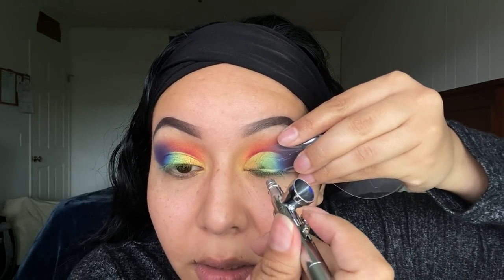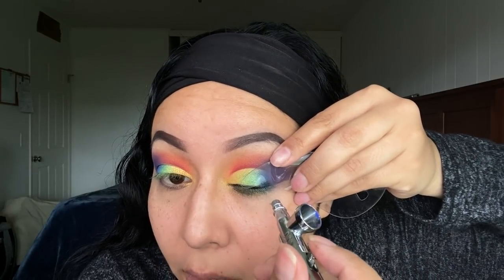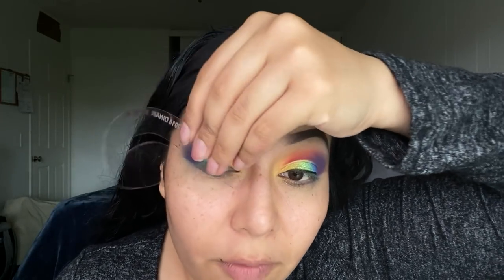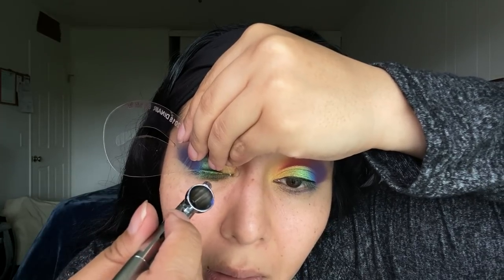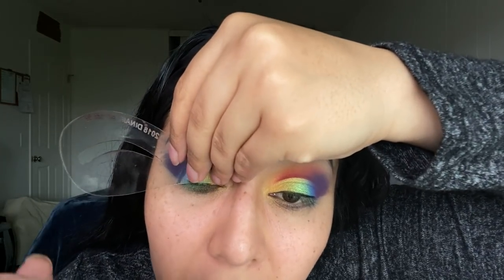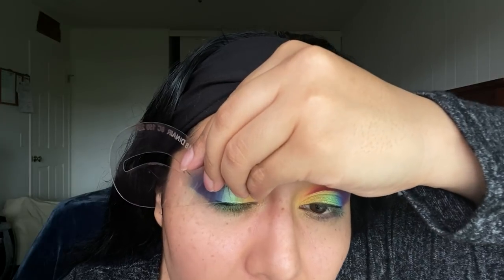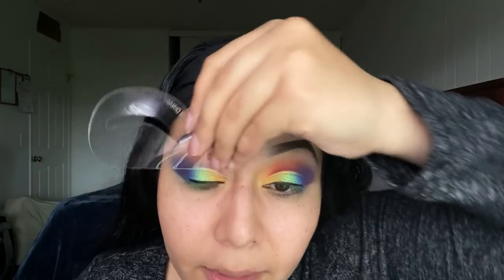So I like to do mine in 3 steps. One. And 2. And I always clean it before putting it back into my eye. So that's 3. Flipping it over. One. Two. And 3. And then I like to go back to see if I need to add. Yeah, I need to add more. I always try my best to do the eyeliner thin. If I need to fix here and there, I add more and more.